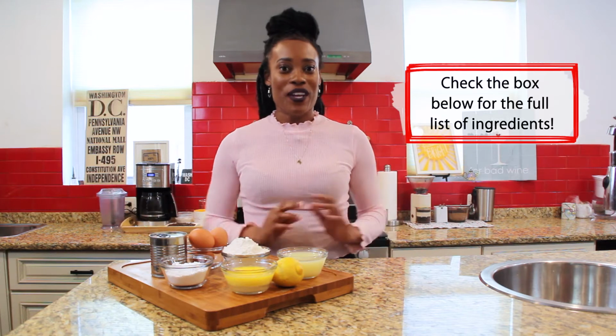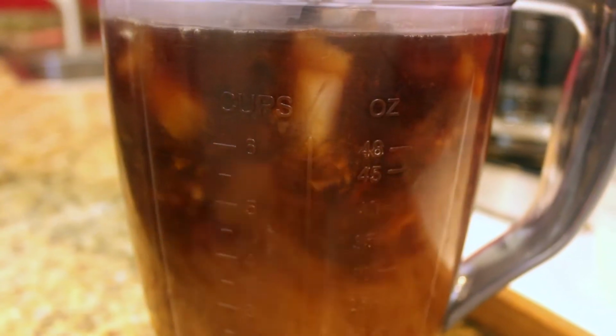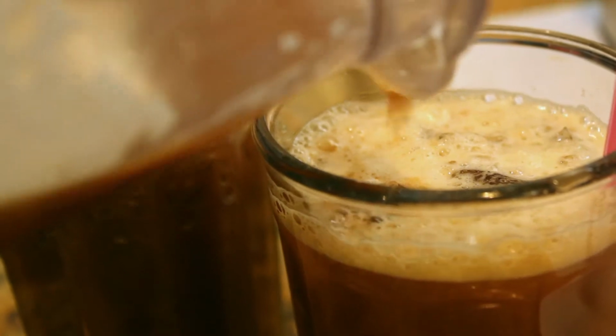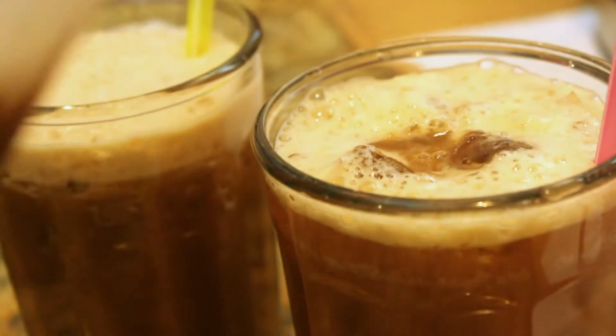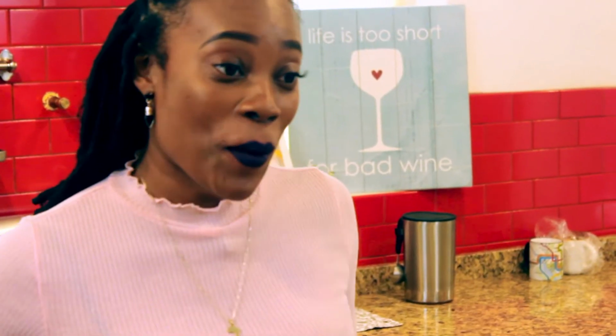But before that, we're gonna get our blended coffee drinks going. Of course, we'll be using Penny Brew coffee, almond milk, simple syrup, and ice. We're gonna throw that in a blender, blend it till smooth, and serve chill. That's some good coffee. If I drink this all on my own, I'll be up all night. So let's bring out our guest.